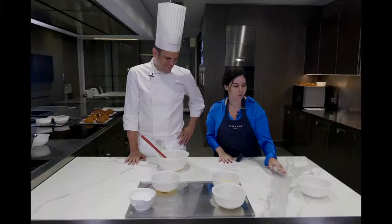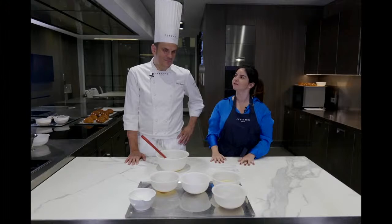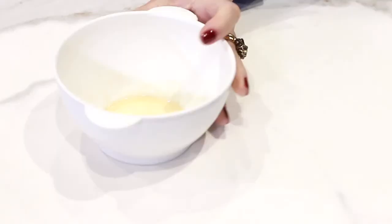And finally, we have a secret ingredient from Chef Didier, which is 10 grams of rum. Just to add a little twist to the recipe and to make the recipe more greedy. Okay, awesome. So where do we start? We start with the butter?